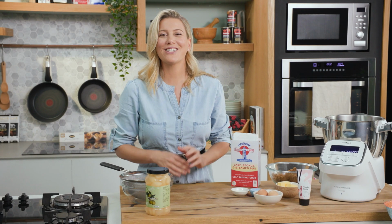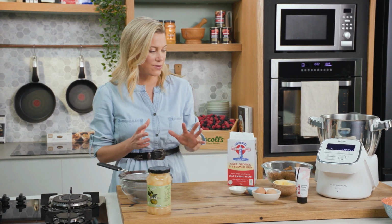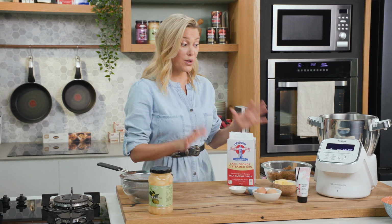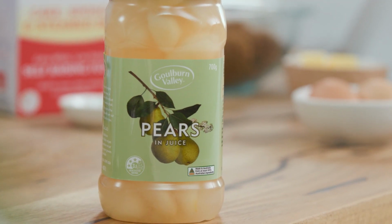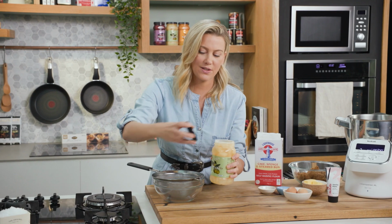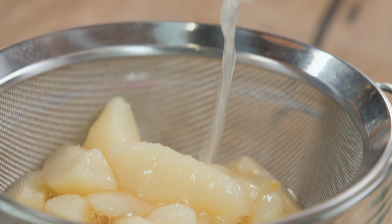This is a delicious cake made with yogurt and some jarred pears. I love this recipe because I do it quite often, and most of the ingredients here you'll already have in your pantry, starting with some pears. Now these pears in juice are so convenient because they're peeled, they're cored, and they're ready to go into the cake.